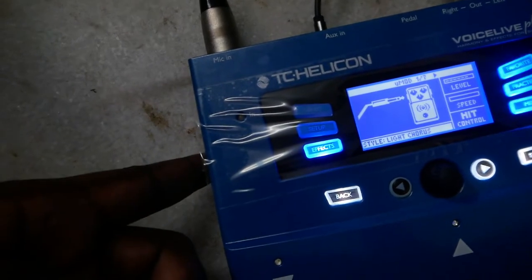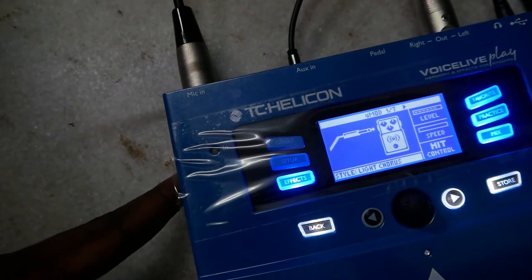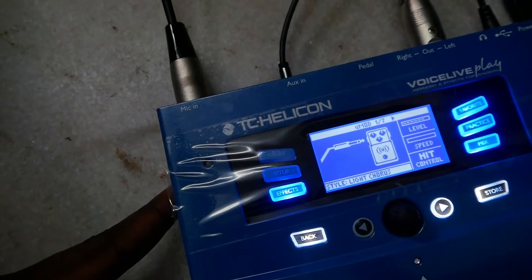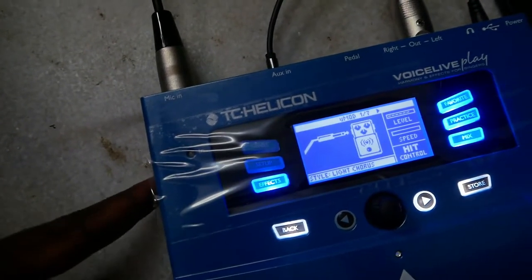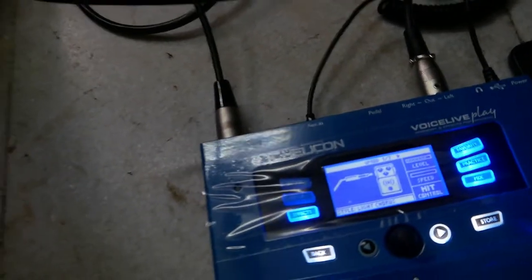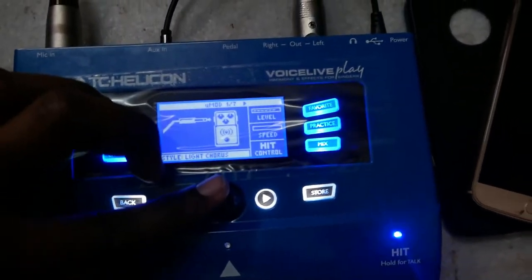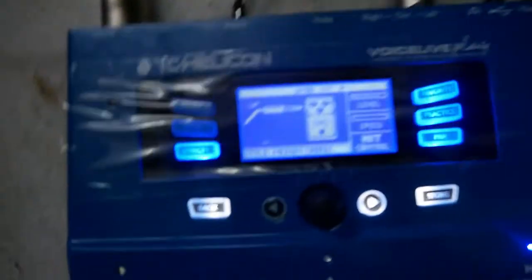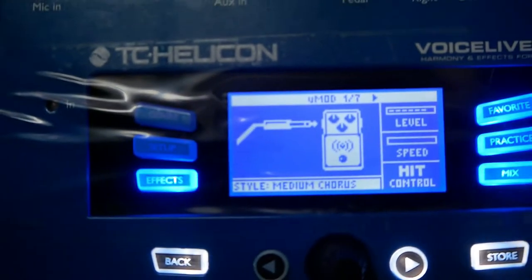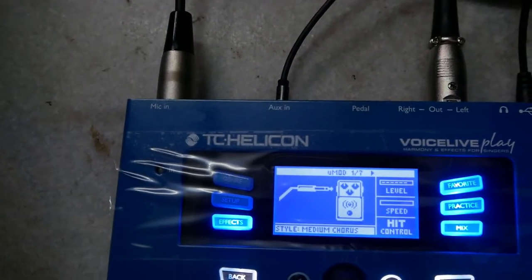I surrender. I surrender. I think that's pretty cool. I mean, it's not still showing the green, but I think I'll leave it at that. I surrender. Before my neighbors come for me. That's a light chorus. Medium chorus. Medium chorus. I surrender.